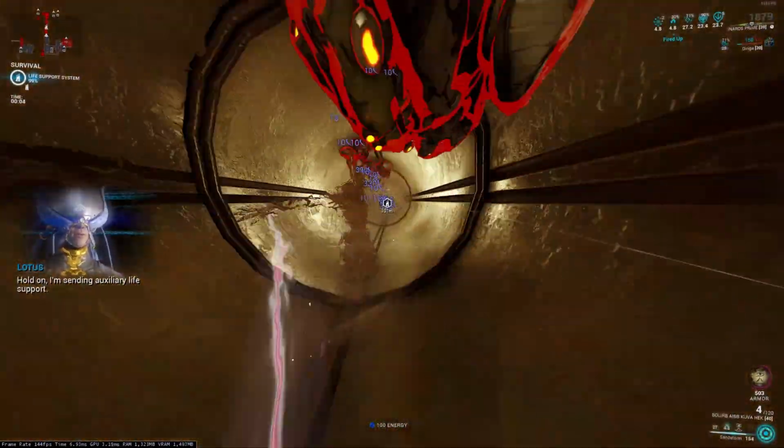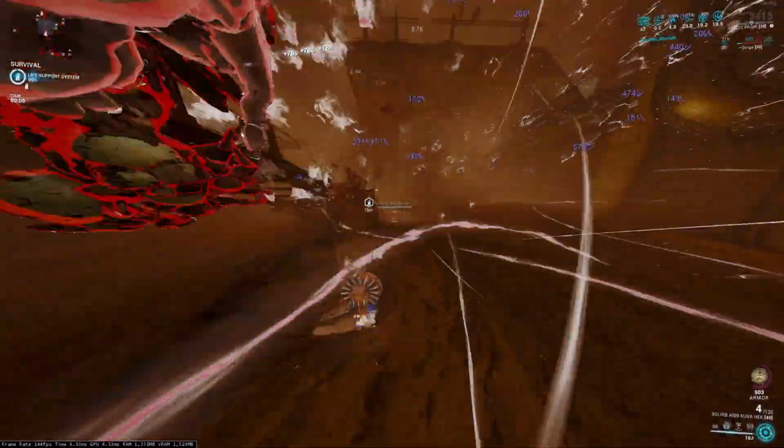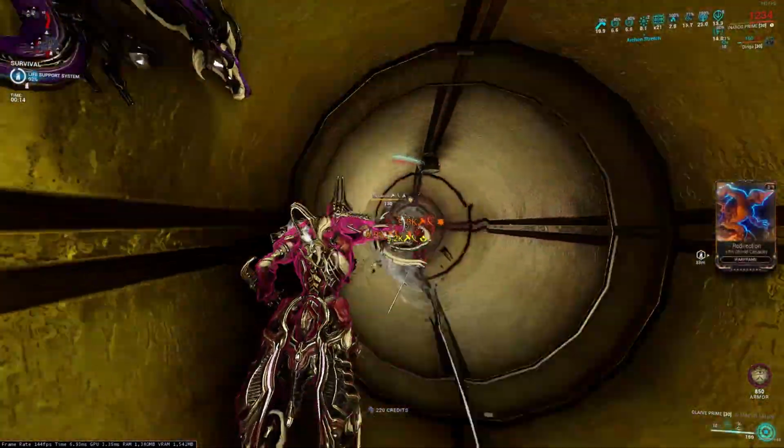With this build, you will have to adopt a game style where you are always at the same level or under the enemies, because you can't pull enemies that are below you. So I will leave you with this Steel Path gameplay.